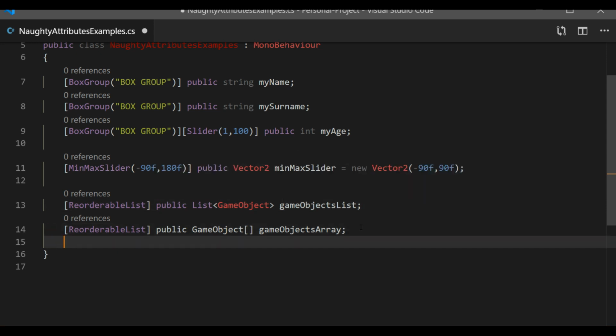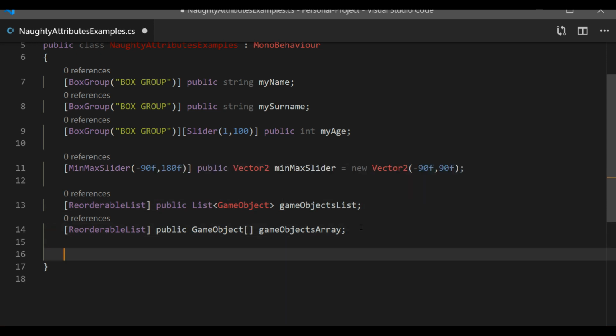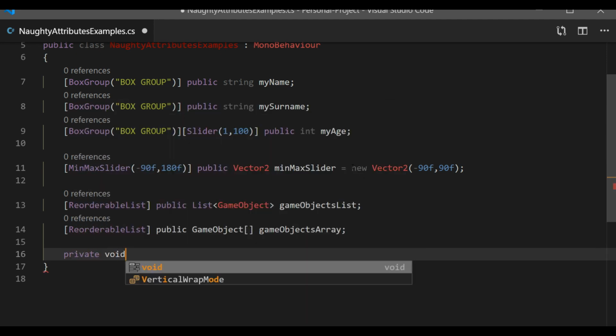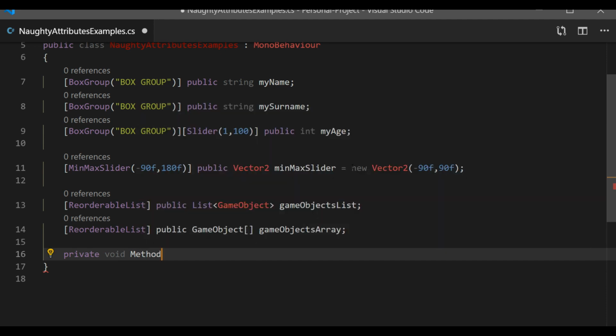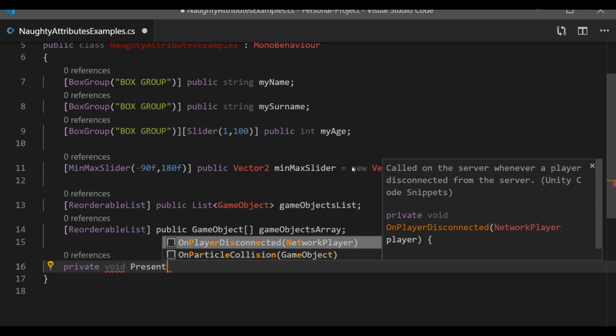So basically, you can use a button to trigger some methods that you commonly use. It can be private, so it can be private void. Let's call it present myself.